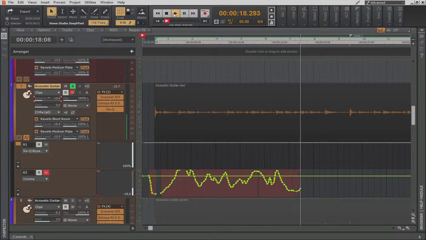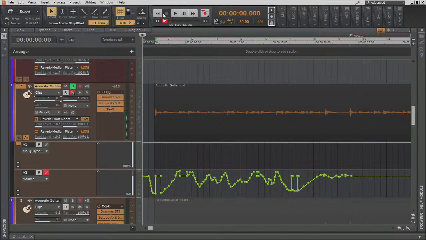This is why I like to use it for vocals, because you can anticipate when someone needs to get a little bit louder or softer. Now, obviously, I'm way overdoing this. But you can see here that the automation has all been recorded now. There's a few areas where it looks like it got a little wonky.